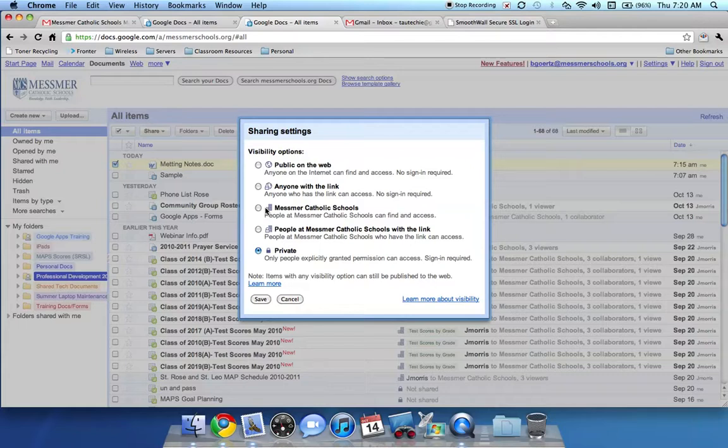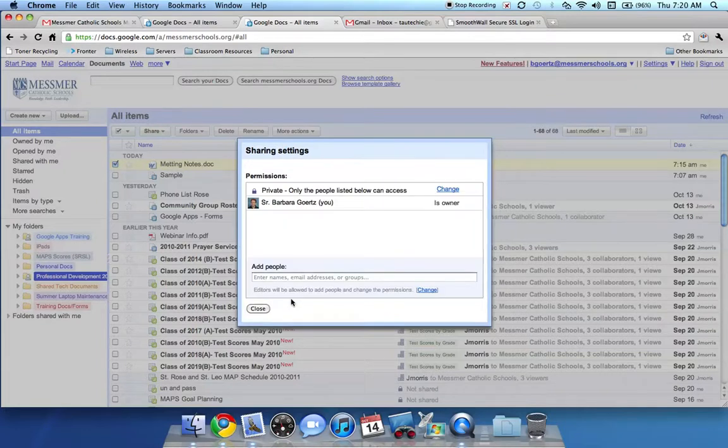They could do a search for the document and they would find it. So we'll look at that a little bit later, maybe in another video. You can share it with people at Messmer Catholic Schools with the link, or you can keep it private, which means you decide who's going to be able to see this document and what they're going to be able to do with it. So for the most part, you probably won't be using this much unless you're an administrator or maybe you're a department chair and you've been told that you need to share this document with everyone in Messmer Catholic Schools or with everyone in your department.